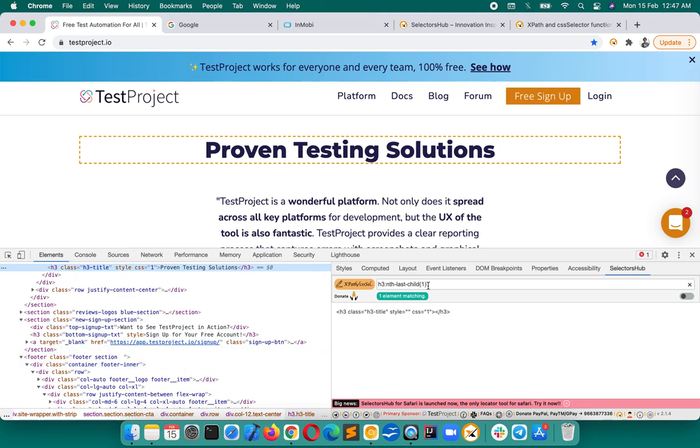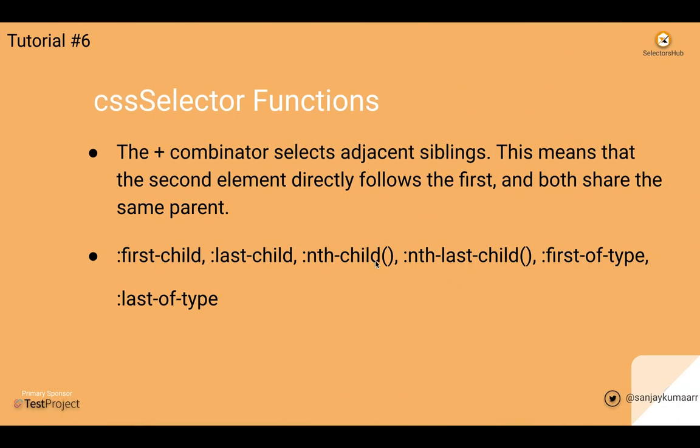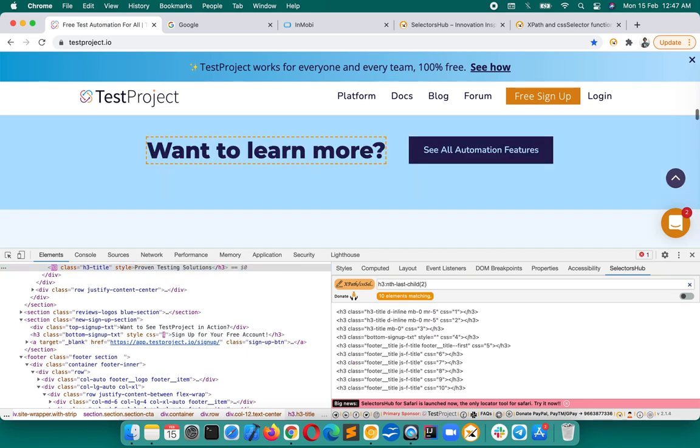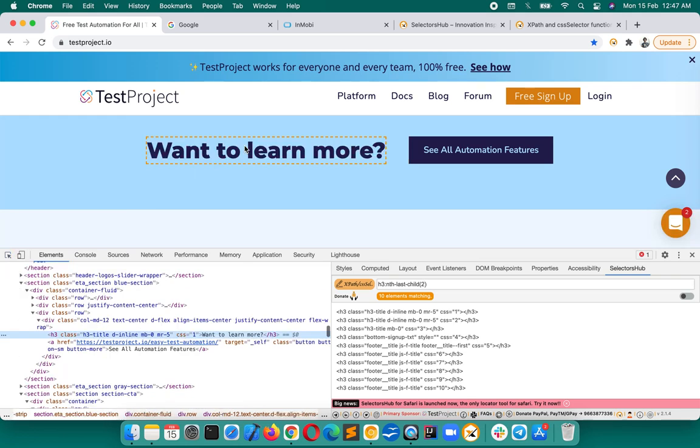Basically this is from the bottom, and this is from the top: nth child from the top, nth child from the bottom. If you had put 2 here, then it would give all those which are at the second position from the last. So 1 and 2, you see, that is why it is finding them.